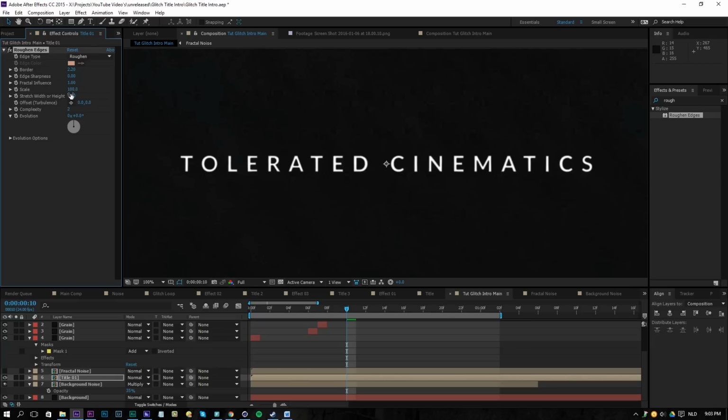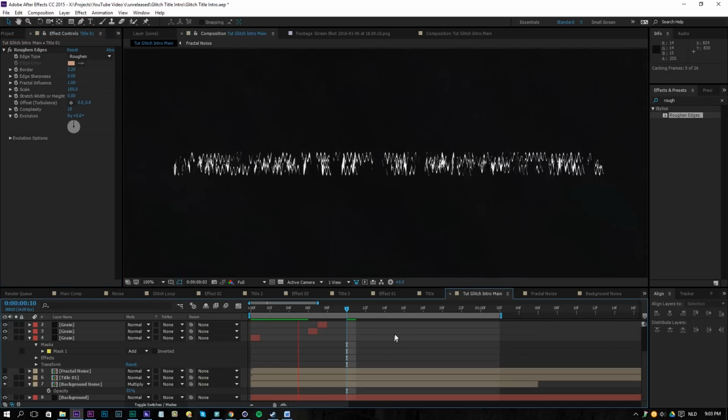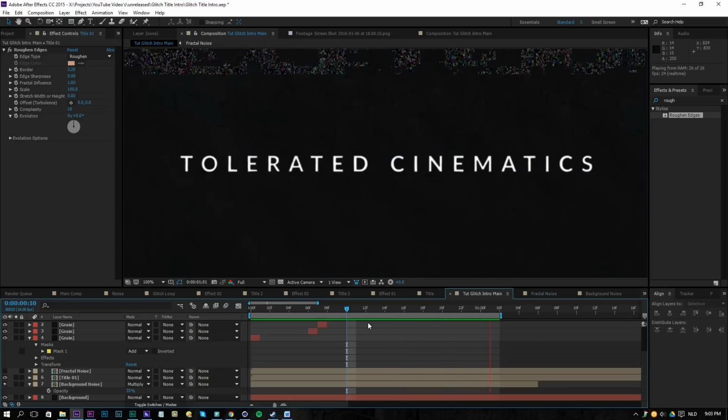You can also play with the complexity here if you want to, but I don't think that's really necessary here. So it's just to soften up those edges of the text.